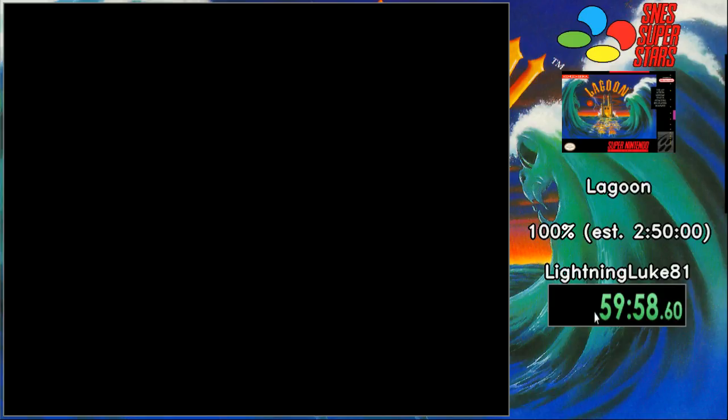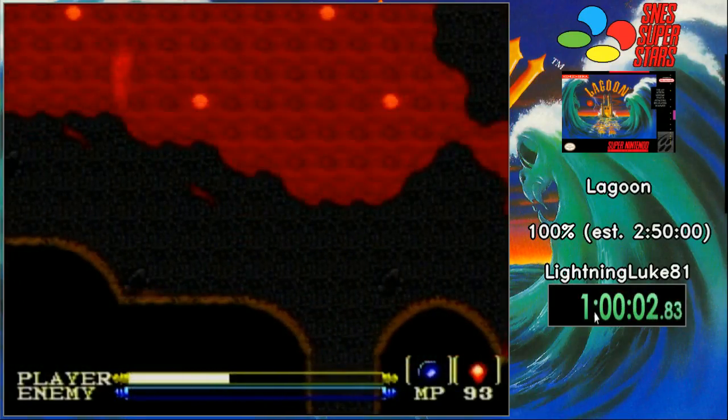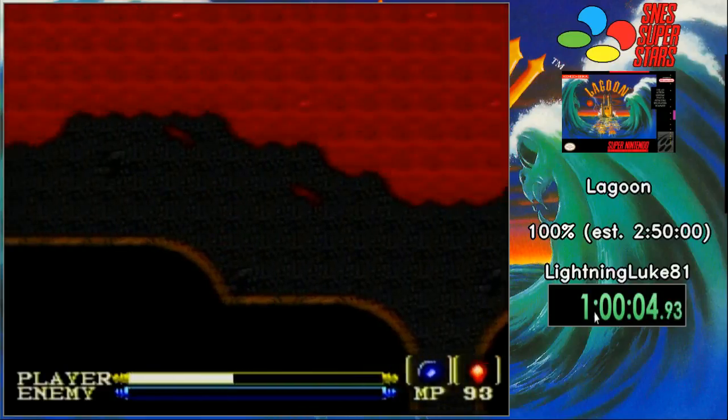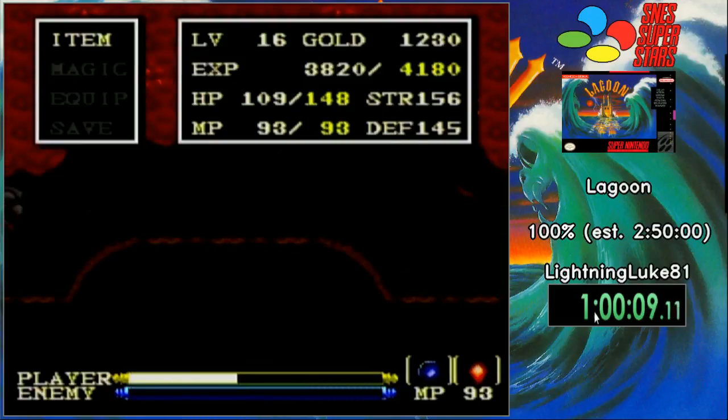So actually, I'm high enough level that these enemies aren't going to do all that much more damage to me. But if they knock me into the lava, that's when I'm going to be taking a lot more damage.